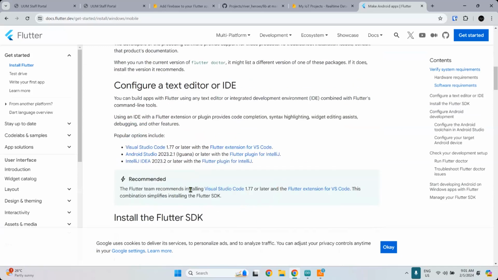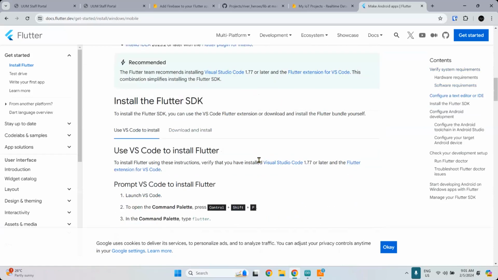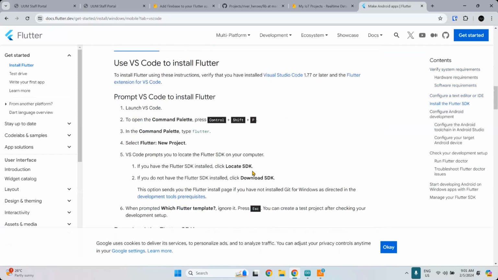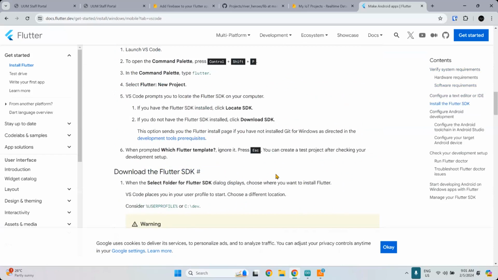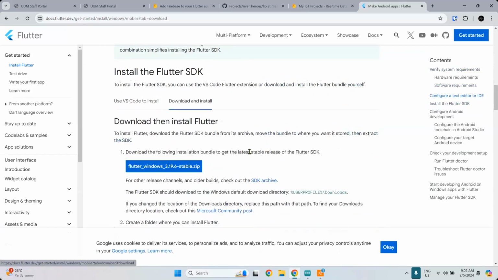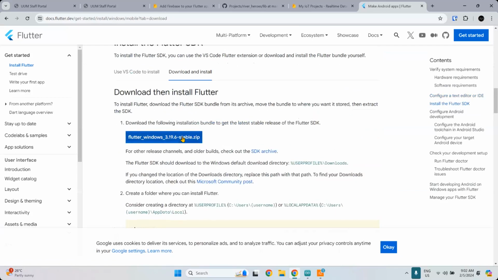Okay, so for the IDE, I would go for VSC, Visual Studio Code. All right, so make sure that once you install everything, you need to install the Flutter extension for Visual Studio Code. So make sure that your Visual Studio Code is ready. And then install the Flutter SDK. So either you can download or you can use the git command. If you want to have more adventure, go for the git command. If you're quite lazy, go for download and install. Okay, so this is the adventurous type. This is the lazy type. So for the lazy type, just download and extract everything into one directory, and then you're good to go.